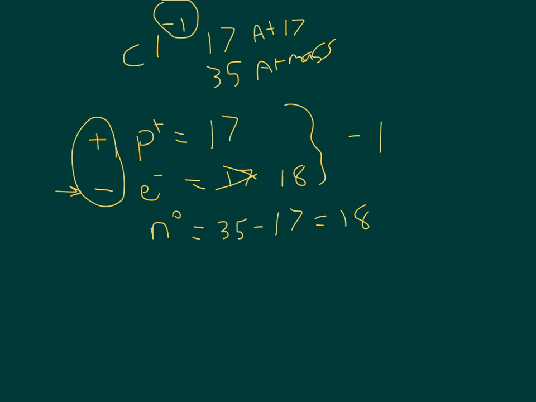I'm going to show you one more. I've shown you how to get a +1 charge. I've shown you how to get a -1 charge. Let's deal with a charge of, let's say, a -3 charge. Let's look at nitrogen. So let's say you had nitrogen with a -3 charge. Now again, the atomic number from the periodic table, the atomic number of nitrogen is equal to 7. Its atomic mass from the periodic table, if I round it to the nearest whole number, is equal to 14.